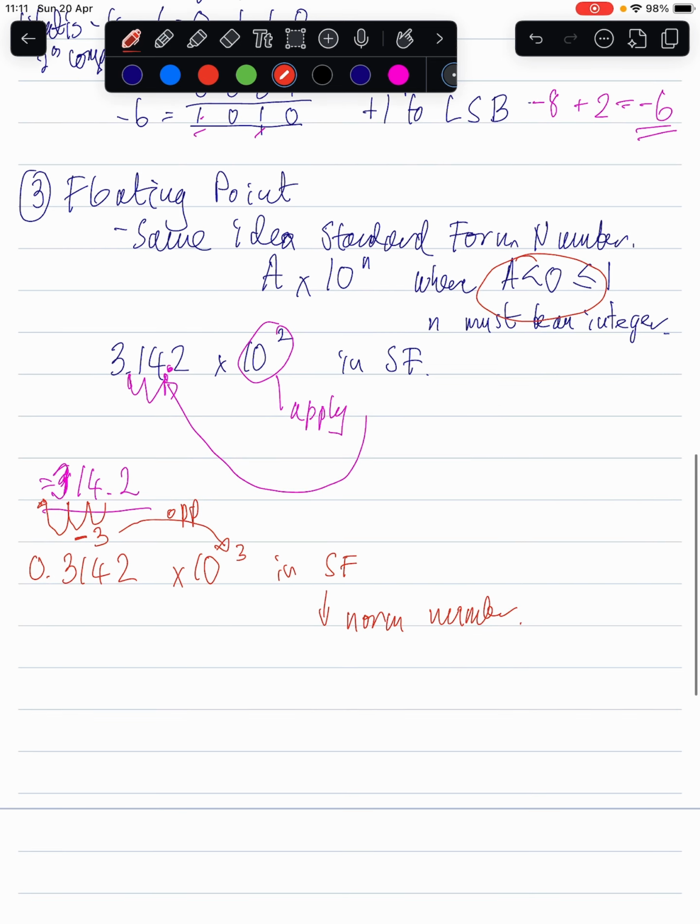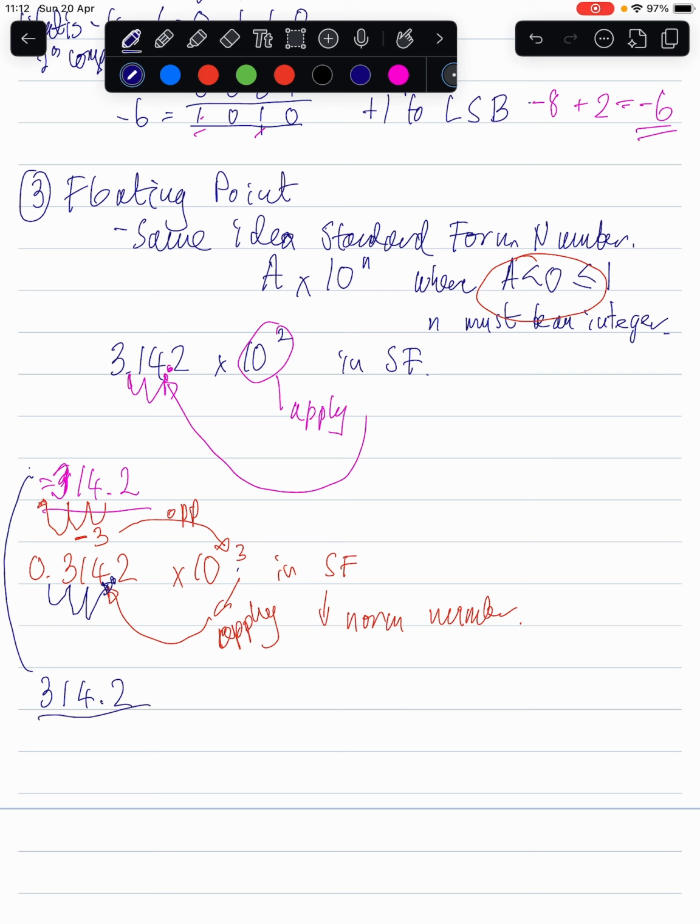We're going to apply this to this, okay? So we need it to get, because it's times by 3, so the decimal point will move to make this number bigger, so it's going to move to the right, so it'll be 1, 2, 3, so decimal point in there. So that will be 3.314.2, and we got back to our original number.